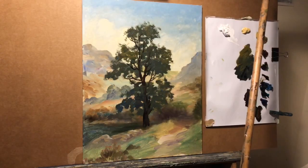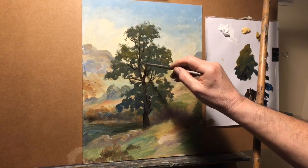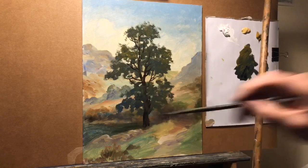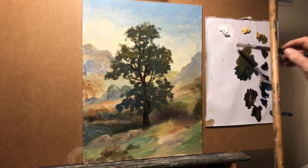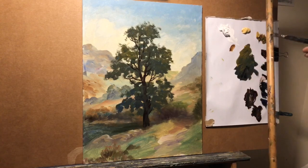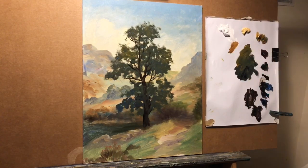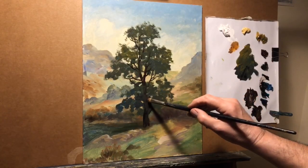I'm going to try and get this done in short order — we're well over halfway through, probably not much longer now. I just want to bring it up with the illumination. With that in mind I'm going to put a bit of sunlight here: this is a burnt sienna color with ochre and a little bit of Naples yellow — see that warm tawny mix — just trying to catch the sunlight down the side of the trunk.